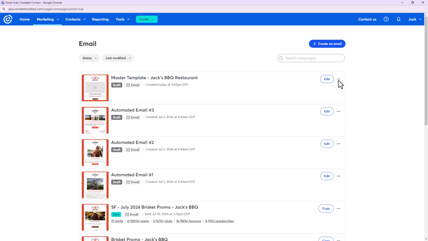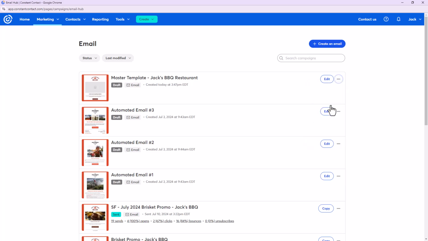And what I can do is come over to my 3 dots and save it as a template. Now while we're here, I'll point out I could also just make a copy of this email. I can schedule the email to send from here, preview, download and print, and delete are the other options I have. But let's save this as our template.